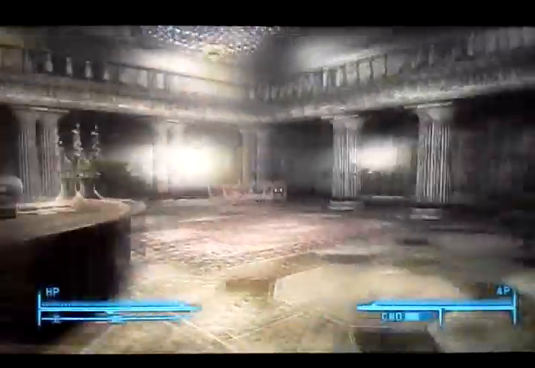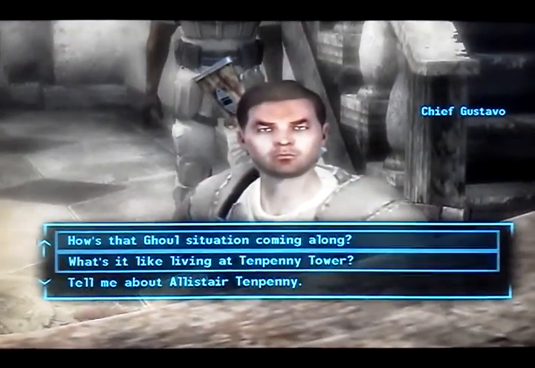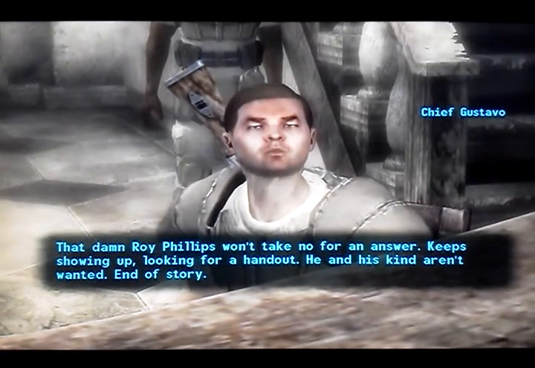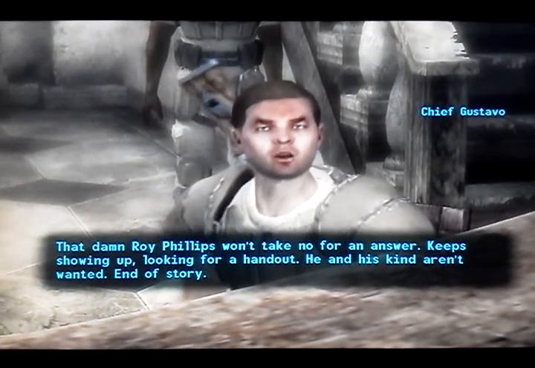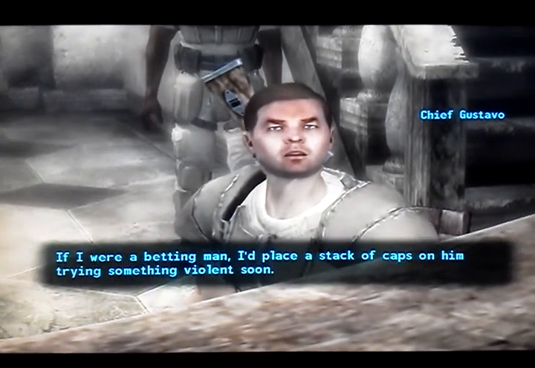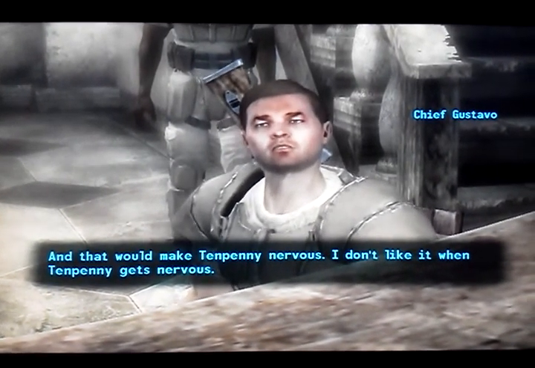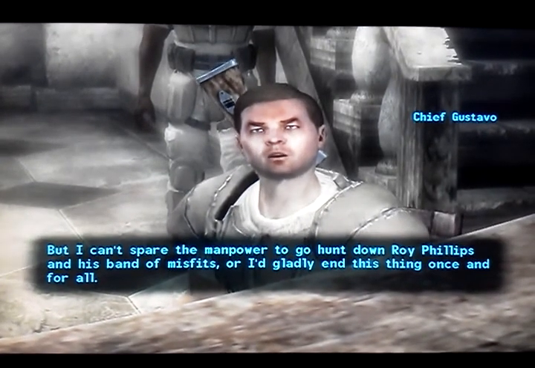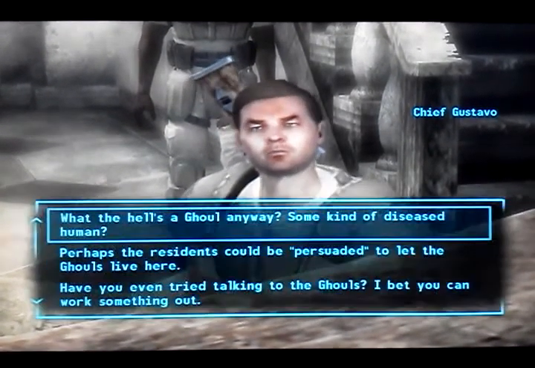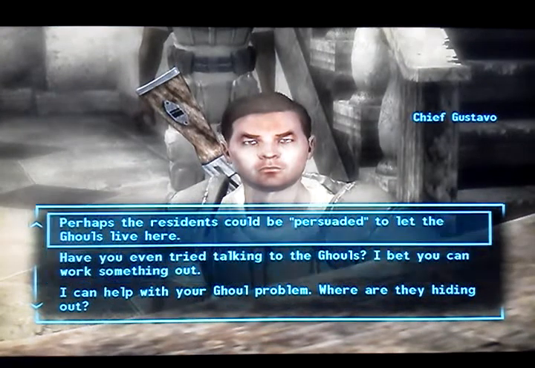Alright, you guys remember that ghoul that was in the front of the tower, like, when we first got here? I'm gonna go start a quest that involves him. Start out by talking to this guy. Okay. If you guys really want to read this text, just pause the video. I don't really want to take forever by looking at every single piece of text. I'll stay on it long enough to leave you to pause.